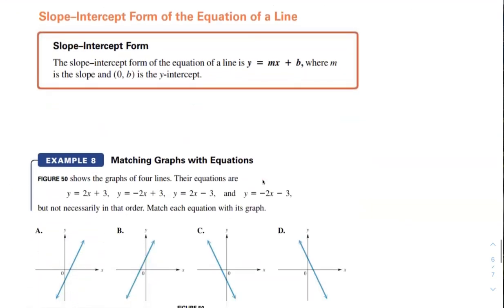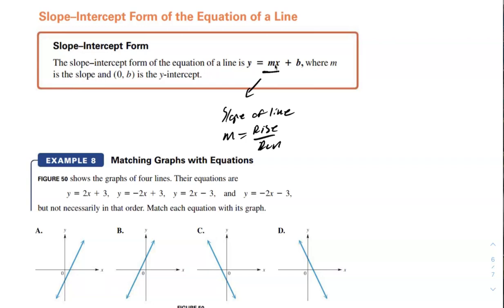Slope-intercept form of a line. So this is slope-intercept form of a line, right? It's a linear line like you saw before. Just instead of the a, we put an m there, and the m represents the slope of a line, or the rate of change of a line, right? Rise over run.